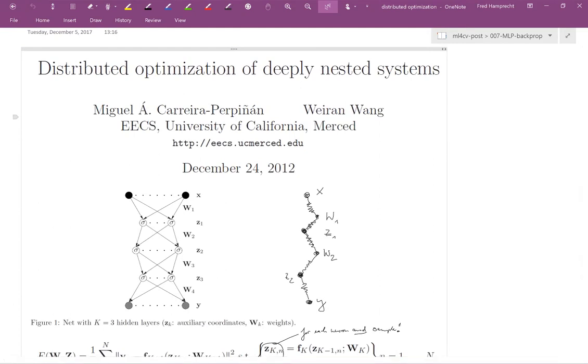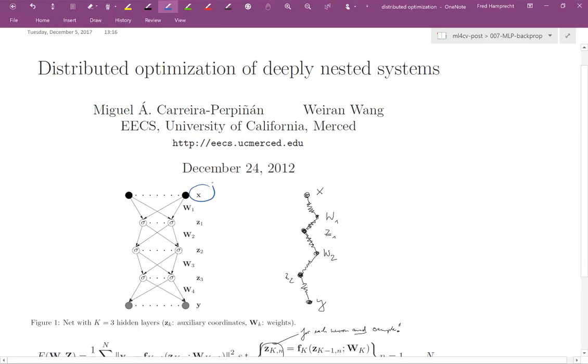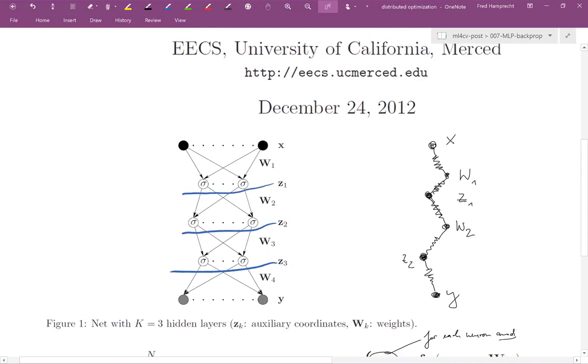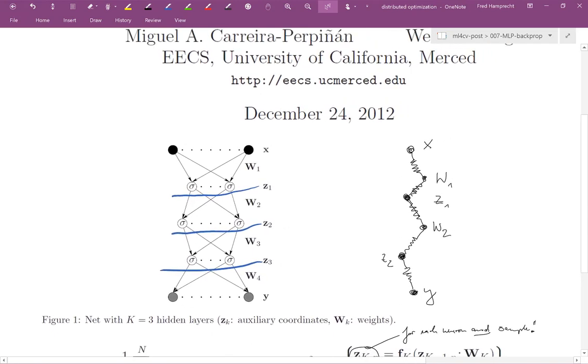We again have a neural network with input X, and here the target is called Y. And shown here is the linear operation applied to X, and then we have the nonlinearity. And the output of this, to be a bit more precise, is then called Z1 from the first layer. And the output of the second layer is Z2. And the output of the third layer is Z3.